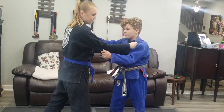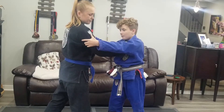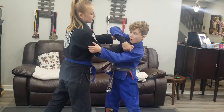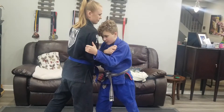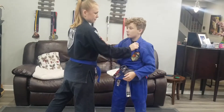Alright, so first, the hand under the elbow is going to go on top of the elbow, so above. The other hand, I'm going to grab all the way inside, I'm going to pull, and I'm going to go there. I'm going to lean forward, and if I'm going to be nasty, just drop. I'm not going to drop because I don't want to break my mom's wrist.